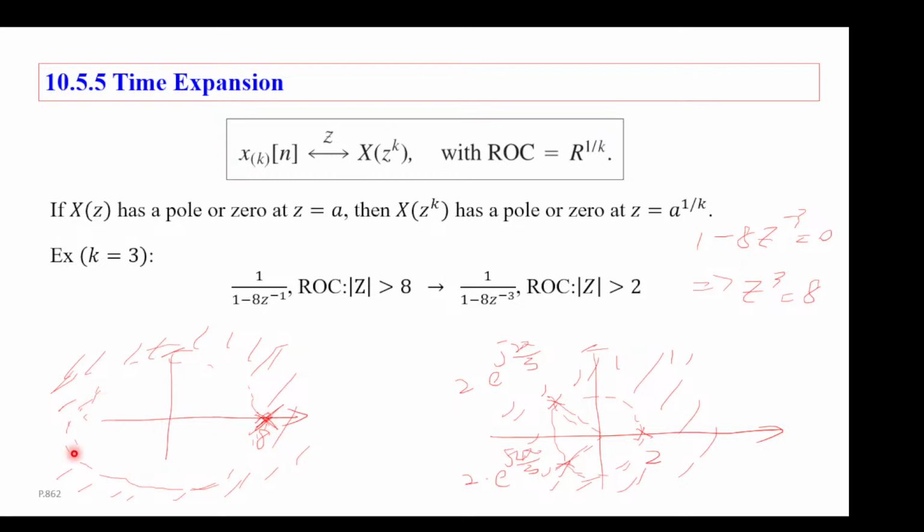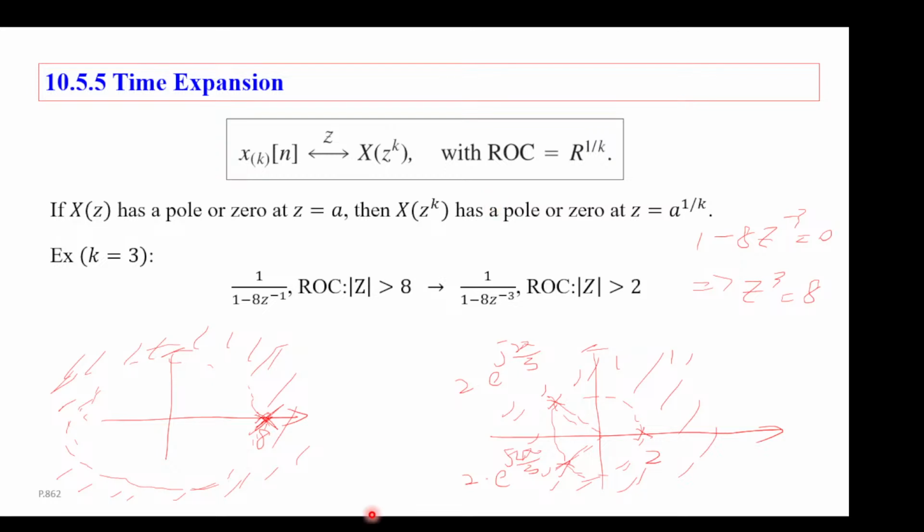Everything got compressed by 1/3 in this example, but you need to cover the full circle, so you actually get the copy twice. You had 1 pole here, and now you have 3 poles, and you can generalize this to higher order. Okay. Any questions?